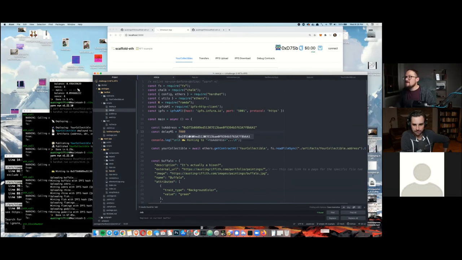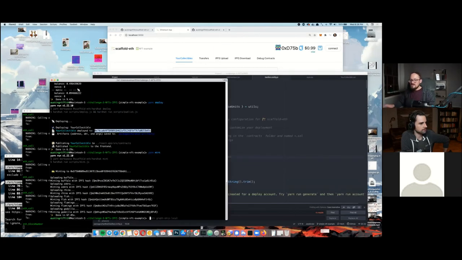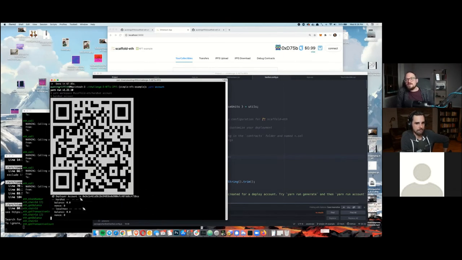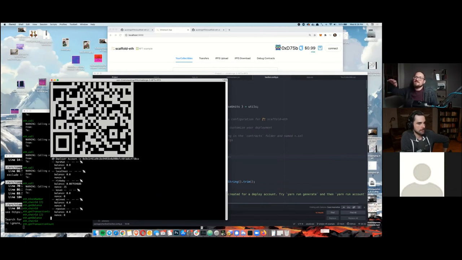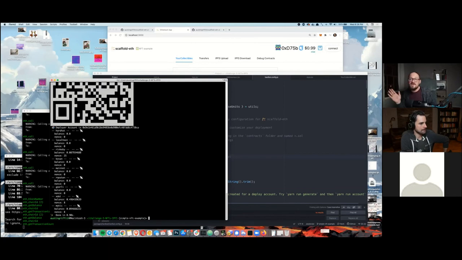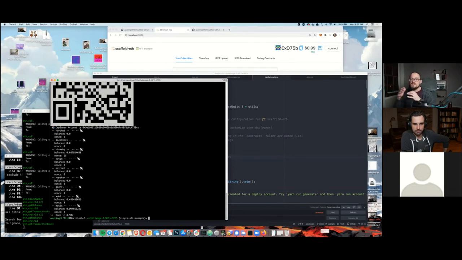Awesome. Okay, so I am going to set up this same exact deployment, but I'm going to point it at XDAI this time. So XDAI is a sidechain. Yep. XDAI is basically like a proof of stake chain, a proof of authority. There's like 20 different validators. They all have to participate in validating the blocks. It's completely EVM compatible. So exactly the same thing you would deploy to Ethereum or a testnet, you can deploy to the sidechain, and it's going to work the same way. It's just going to be faster and cheaper.